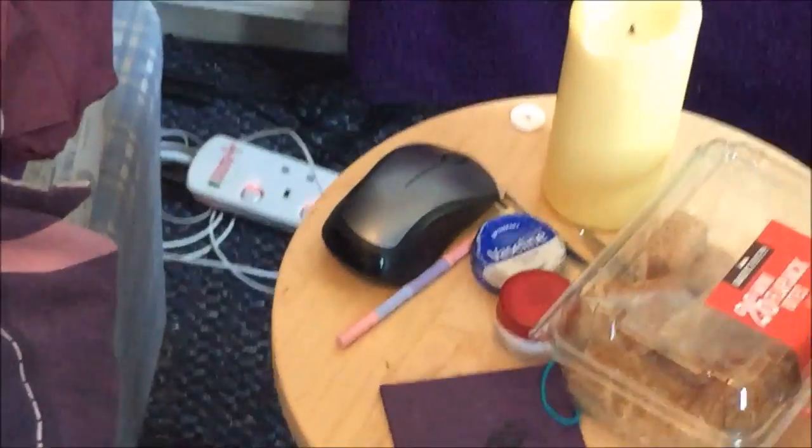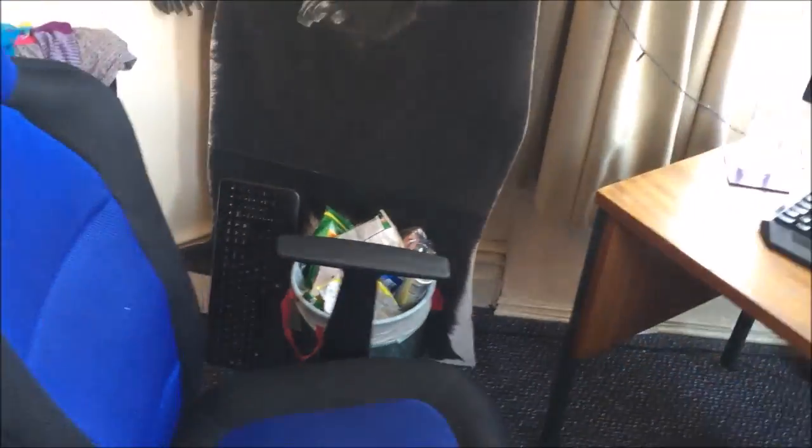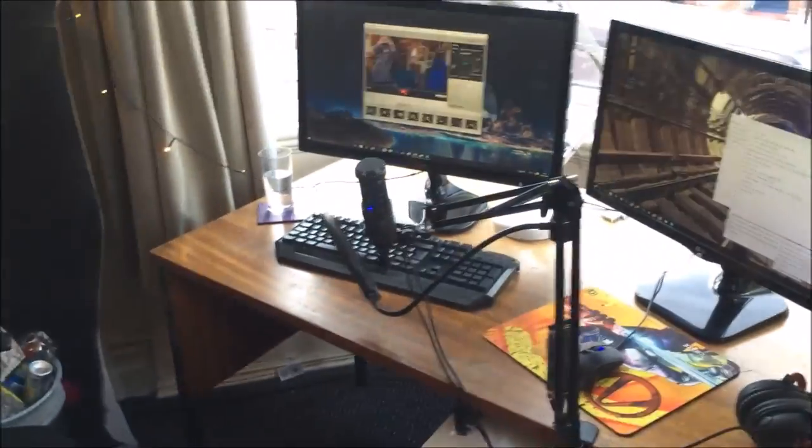Last peripherals that we've got are wireless keyboard and mice. The keyboard's over there by the bin because it actually stopped working. I think that's just because the battery ran out rather than a fault. I just never bothered getting it fixed. But that's just so that I can use my computer from bed.